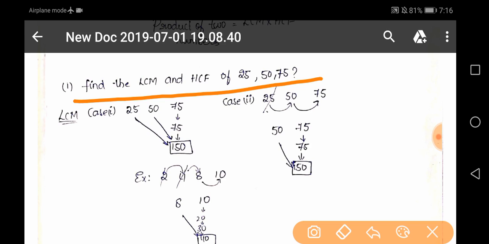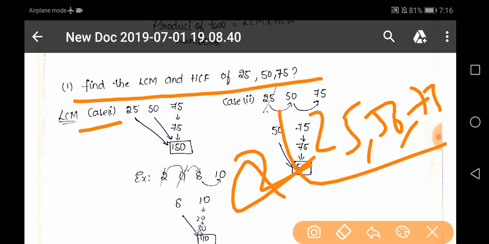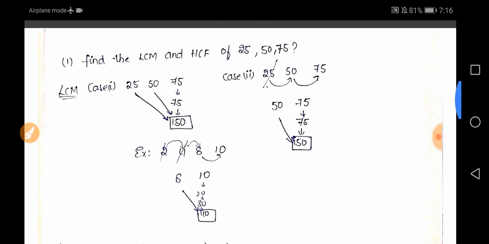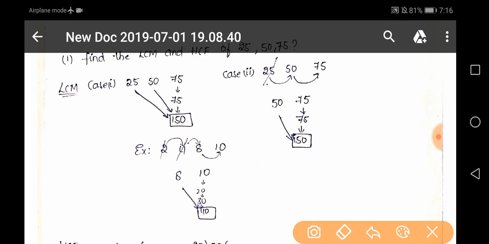First let us consider the LCM. Here let us take case 1. 20, 50, 75. By dividing 20, 50 and 75 with the 2 table, with the 5 table, that takes a lot of time and is a waste of time. So directly you can just take the last number, or just take the highest number. So 75. 75 ones are 75. 75 will not go in, it will go in 25 but not in 50, so that is not the one. So 75 twos are 150.